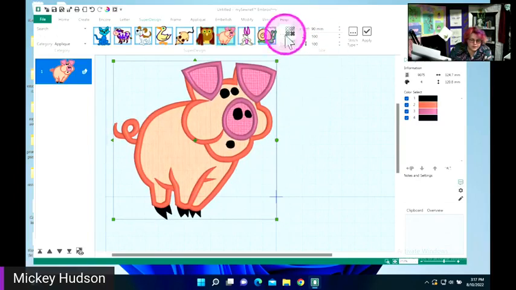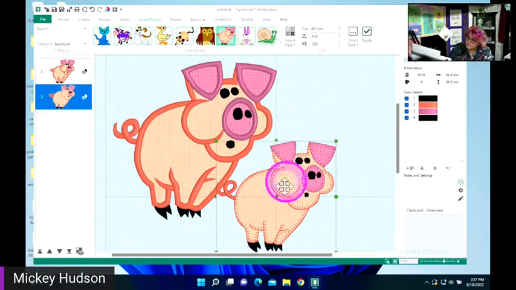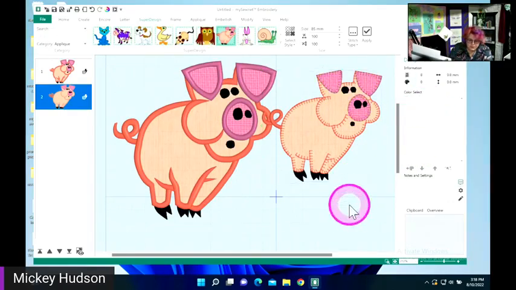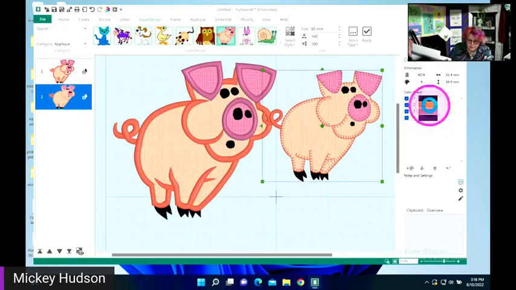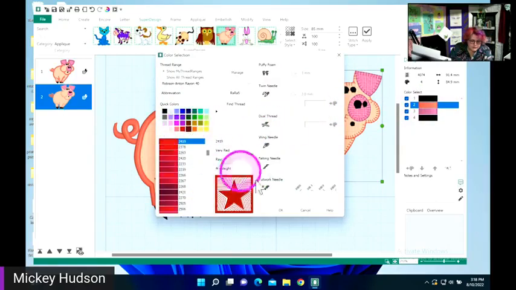Okay. And I'm going to select line motif border 1, and I'm going to apply. There you go. And as soon as my computer catches up, I will change this color to a red so he'll stand out a little bit more.